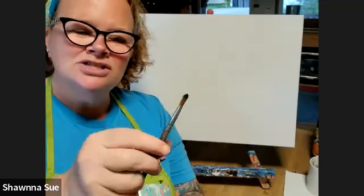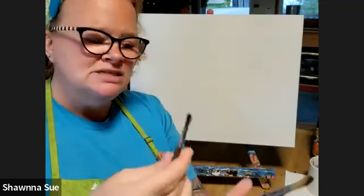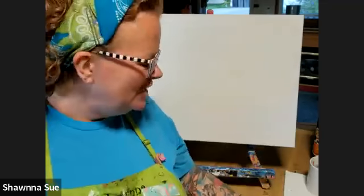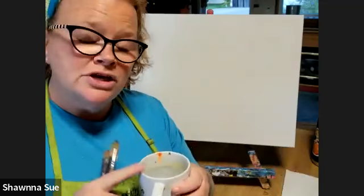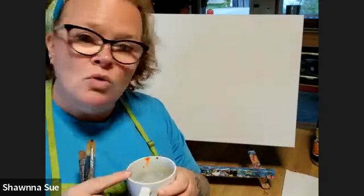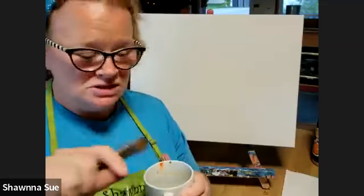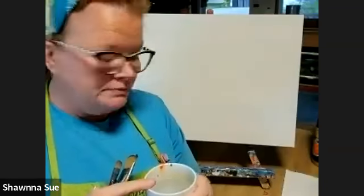And then a pointy brush. I don't even know what number this is anymore, but some kind of a pointy brush to do some detail work with. Down here I also have paper towels, because you need to be able to dry your brushes off. I have a cup of water so I can rinse my brushes out. Make sure the water in your cup is cool or cold, never warm or hot. If the water's warm or hot, it does something weird to the paint on your brush. It curdles it. So always cool or cold water.